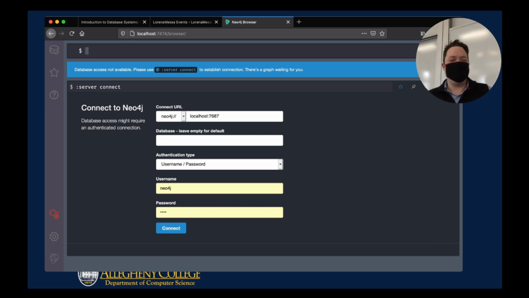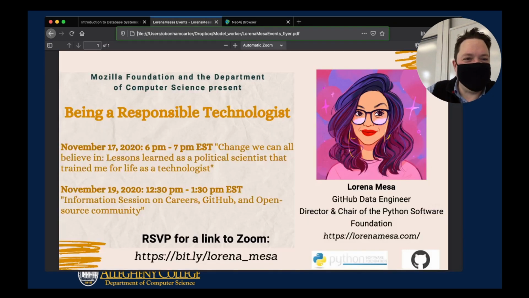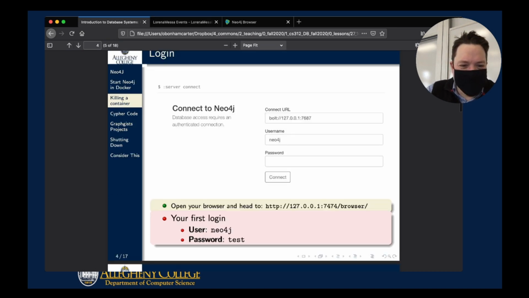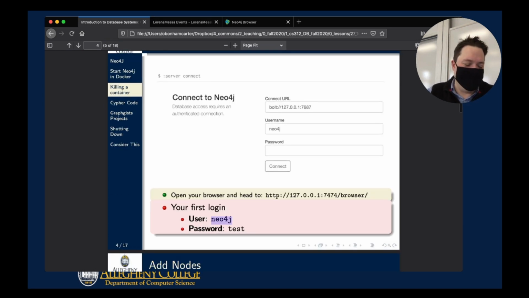Cool. First for everything. So anyway, this is your login screen. Now, if you don't have a password just yet, before you panic, don't panic, never panic. Let me just show you, going back to the slides. Oops, not this one. There we go. If you go back to these slides, I guess by default they set the user to Neo4j, and the password is test.